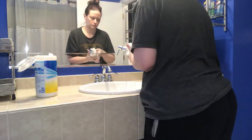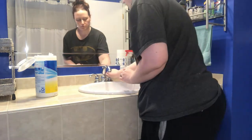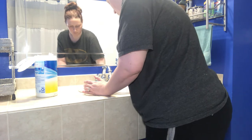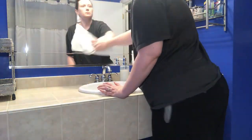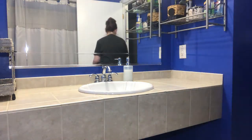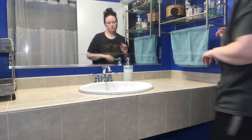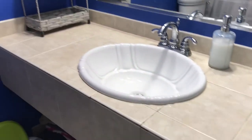I Clorox everything. Make sure you do the doorknobs and the light switches and everything. Even under the faucet right where the water actually comes out, I scrub that as well. Another good tip: change your hand towel often. I take it down every single time I wipe the bathroom down. I do a deep cleaning of the bathroom about once a week on weekends, but I will always wipe down toilets and handles and stuff at least probably multiple times a week.